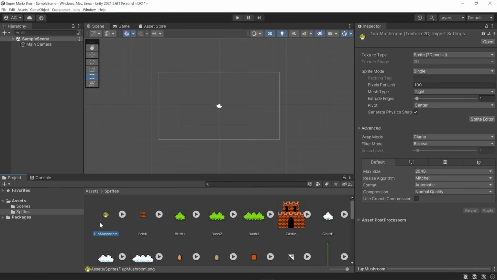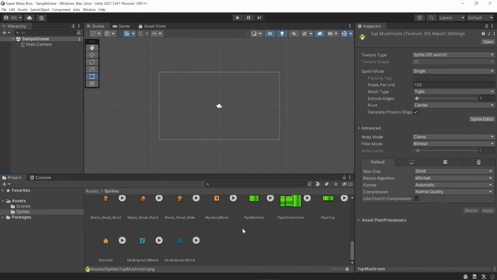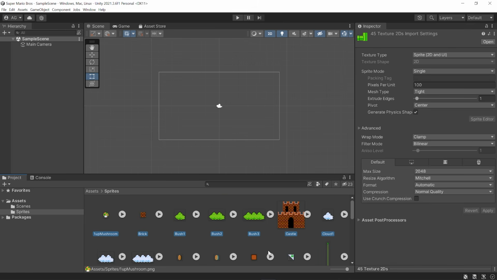So for any image, once it's imported in Unity, you can change some of the import settings on that image. So we need to change some of these settings. I'm gonna change them for all of them. So select all of them there. And most importantly here is the pixels per unit. I'm going to set this to 16. All of these images were designed at 16 pixels per unit. So what that means is for every 16 pixels, it would take up 1 unit in world space.